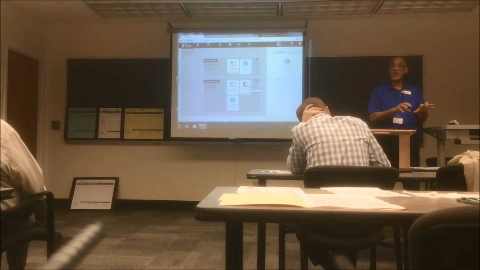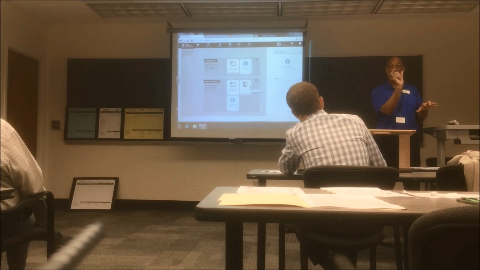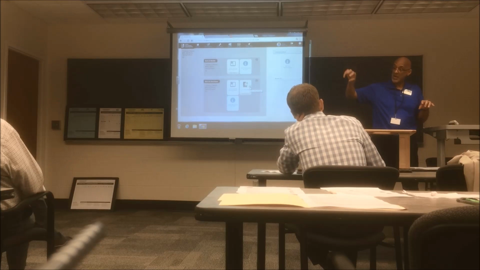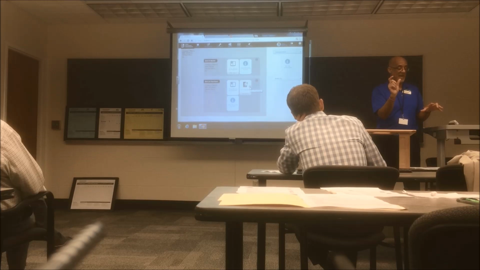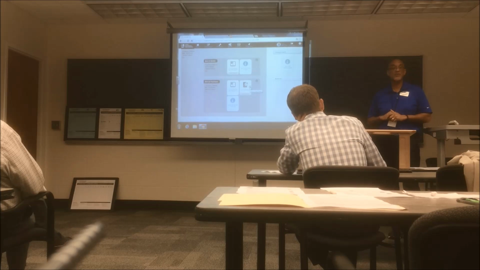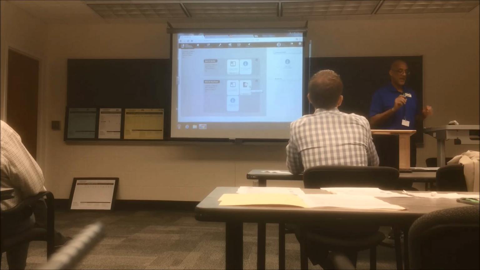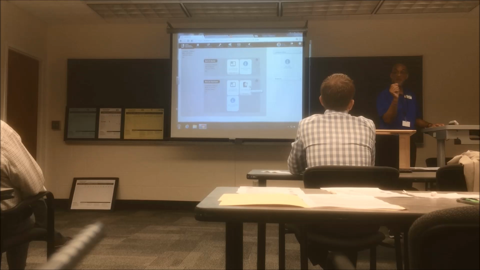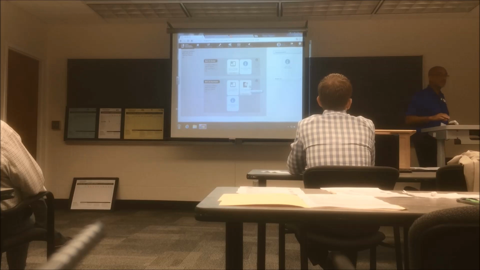So they log into Criterion, and Criterion will ask for their ID, so they have to show their ID. So Criterion remotes into their computer. They have to show their ID with the camera that the student has, and they actually stay on the computer the whole time the student is taking the exam, because this is a high stakes exam. And they actually have you move around the camera to make sure no one else is in the room, and they can actually see where you go. So if you try to go to Google and try to find some answers, they will see that because they are logged into your computer. High stakes exams, midterms, and finals is how we do that.